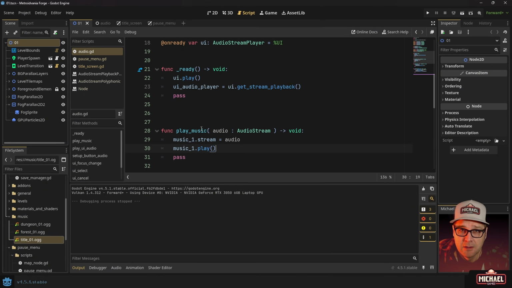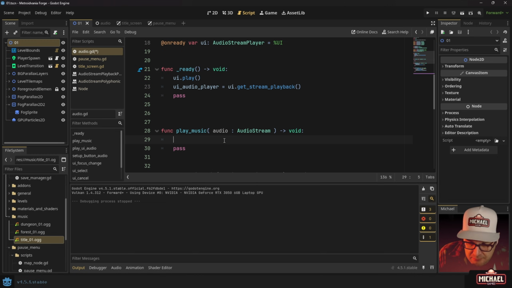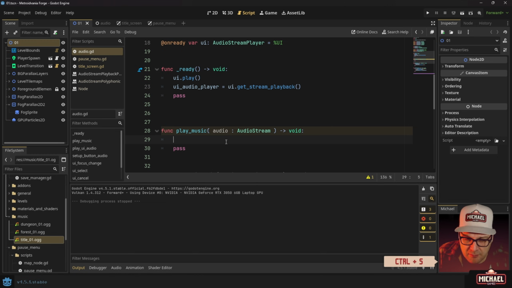And we'll support playing no music. I think that's fine. You may choose to interpret no music as continue playing whatever's currently playing. But I'm going to actually play no music. So like in our save rooms, the screens in their level that are a save room, I'm going to play no music. Maybe it gets replaced with something tranquil and subtle, but for now it's going to be nothing. Okay, so there's a couple ways you can handle that, but we're going to build all of that into our play music functionality here. So even though that was great, deleting more code, we just have a play music function, and we're going to build this out as we introduce these scripts here.